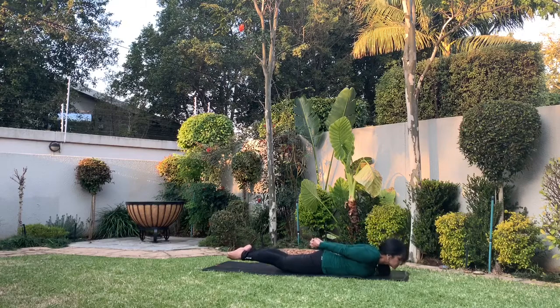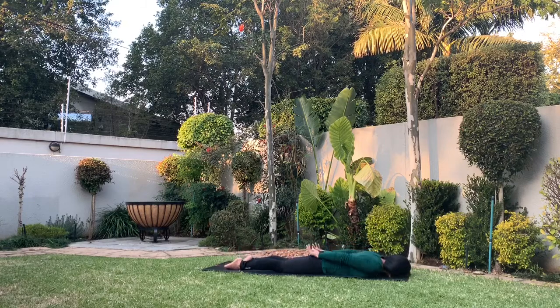Inhale, lift a little higher, and as you exhale, come down gently. Arms alongside your body, take either cheek to the mat. Close your eyes and let go. Feel the sensations in the body. Let the weight of your body sink into the earth. Feel the earth supporting you.